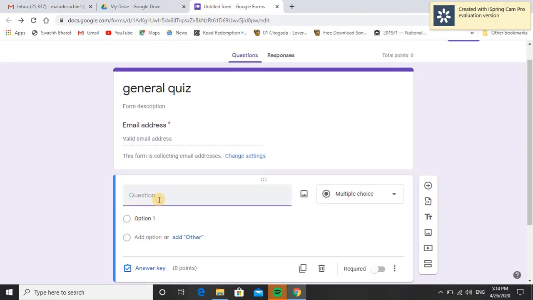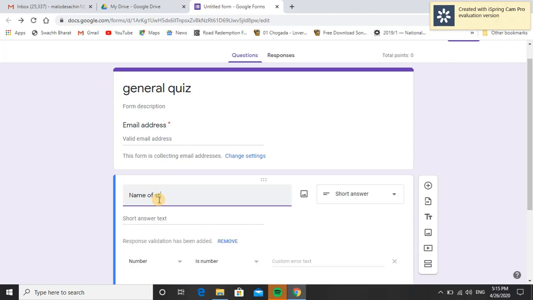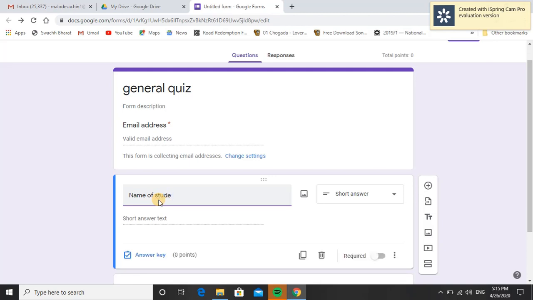Now you have to ask the name of the student, so I will write here, name of student. Then it is a short answer, as the student will add his name in this area.